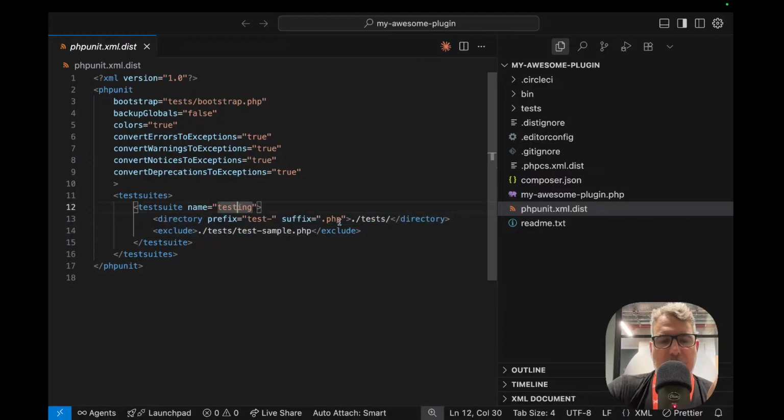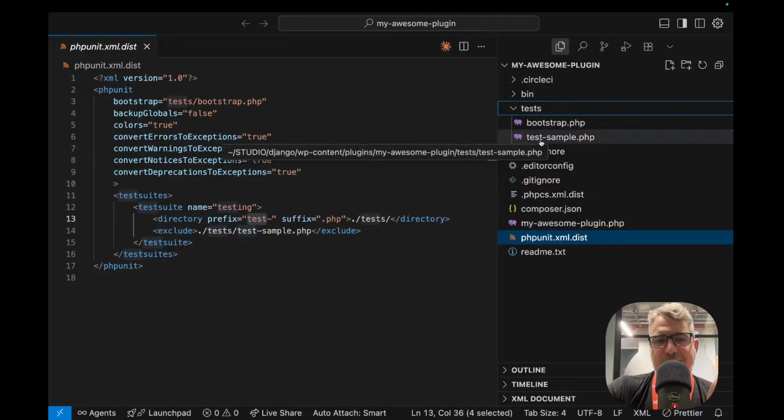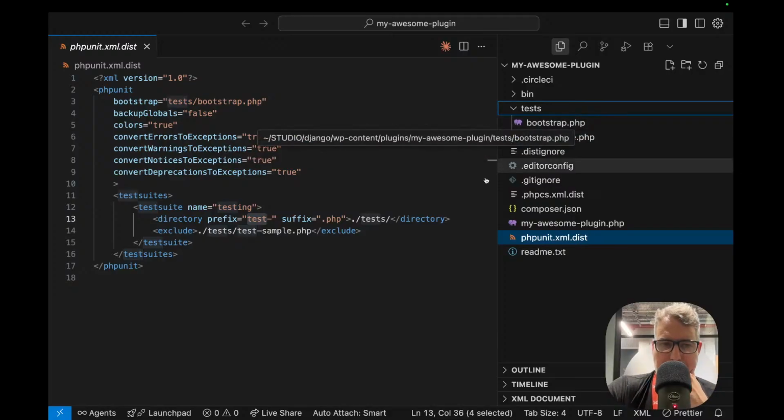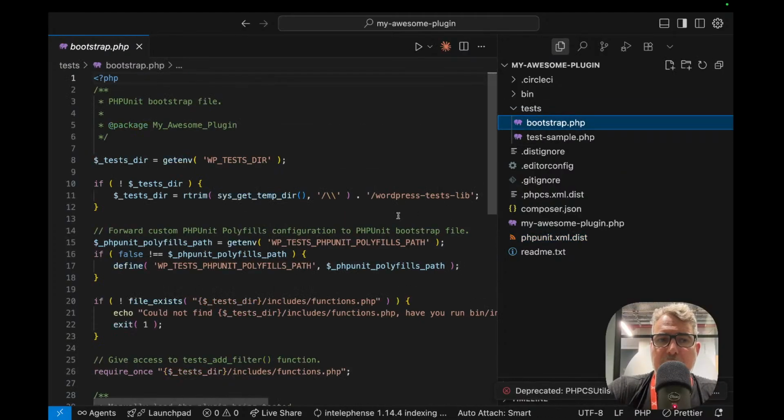So files with PHP extension and with the prefix test hyphen, which is the test example that is here. And then we have the test bootstrap, which is this file here.